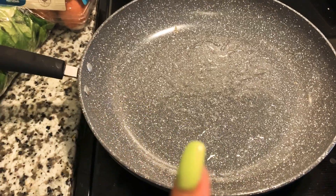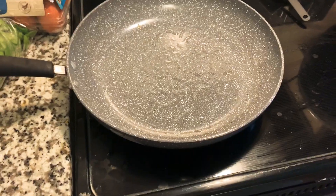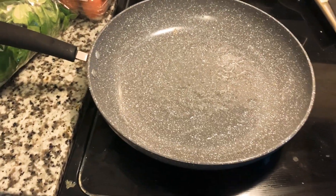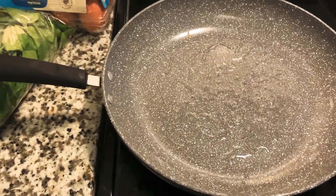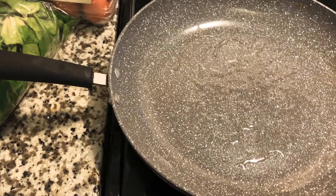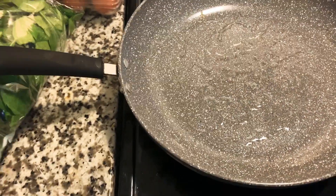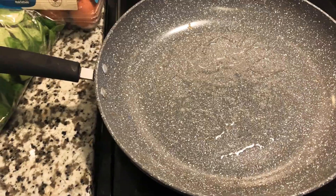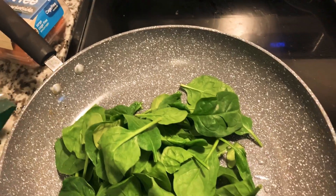So this is going to be my lunch. I have some spinach and I also have some eggs over there, and then I'm going to cook that up and have spinach and eggs. Right now I just added some coconut oil in the pan because that's what I like to use with my eggs. I've mixed my eggs with some salt and pepper. The first thing I like to do is cook up my spinach because they take a little bit of time to wilt down, and I'd like them wilted before I add my eggs — so that's exactly what I'm doing.